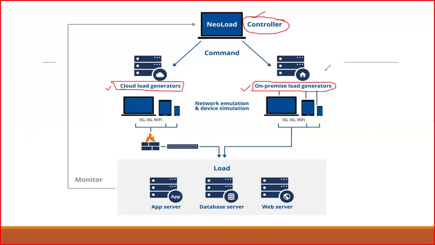In our last session I told you that I'm going to use my desktop as a load generator, and I'll show you how you can trigger the test from the controller to the load generator. Once we trigger the test on the controller, it automatically sends a command to the load generator, and your load generator will start sending the requests to the server. This is the place where your application under test is hosted. So we are sending the request from NeoLoad to the servers with the help of load generators.